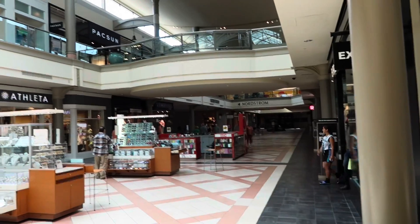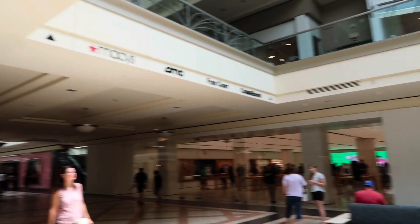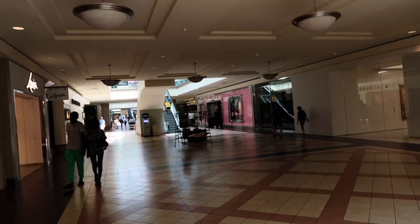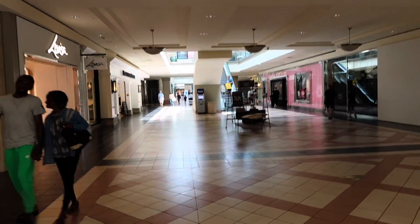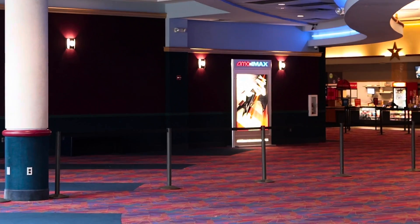One of the entrances to Mayfair Mall — I think the Lego store is upstairs. There are two floors here. This is going to be a way better mall than Brookfield Square, minus the Castlecade which is always cool to see. You're going to find a lot more stores. Any mall that has an Apple store is a very legitimate mall. We're going to get on the escalator and find that Lego store. This mall does have a movie theater — and The Flash is currently playing. We'll get to my thoughts on that soon.